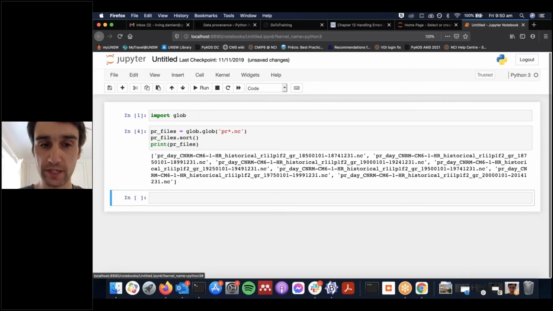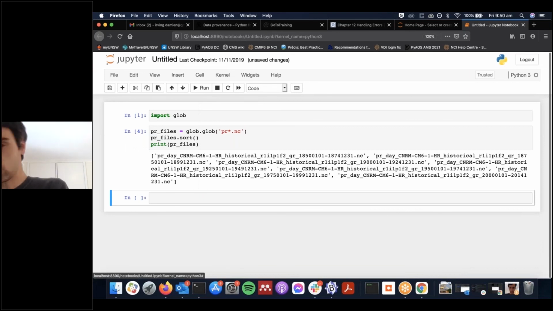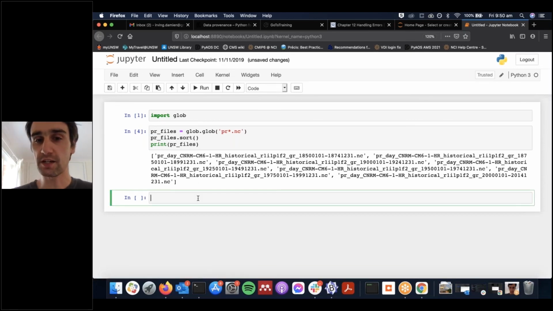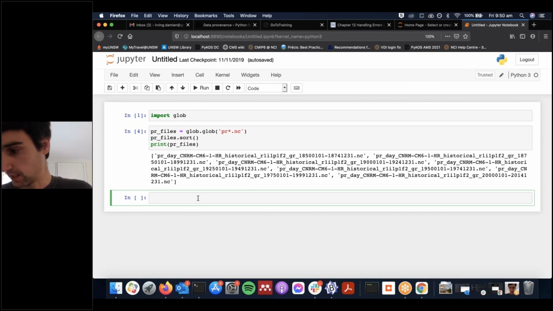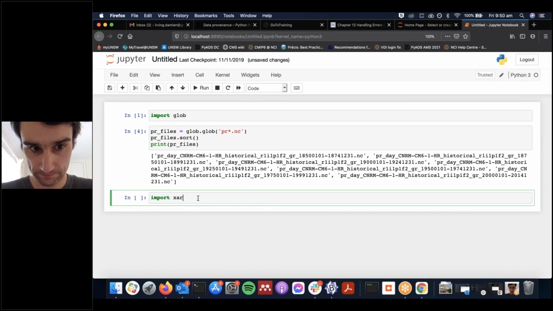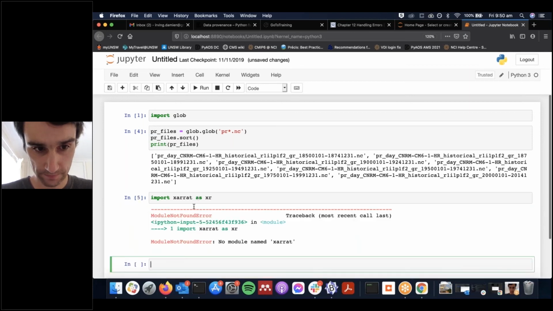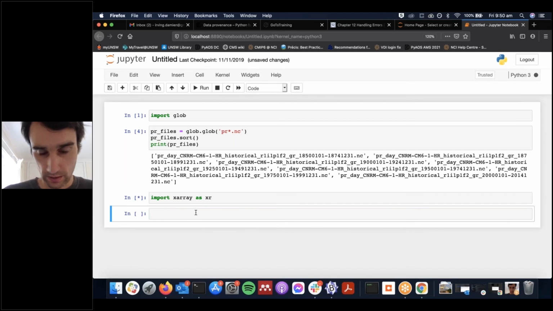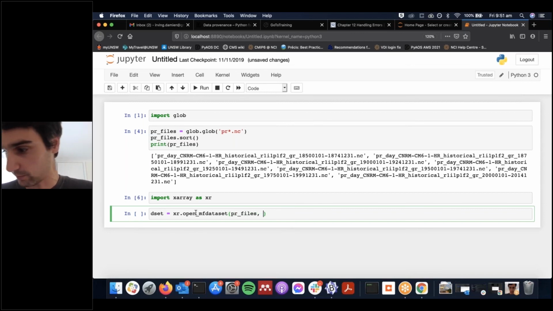Cool. So we've used glob, and now we've got the names of the files in the list. And what we can do is Xarray will let you read in multiple files and act as if it's just one data set and not a whole bunch of separate data sets, which would be very convenient. So I'll import xarray again, because this is a new notebook. And then I want to define my dset variable again, but this time I'm using xr.open_mfdataset. So I want to open a multi-file dataset with Xarray this time. And then I need to pass it the list of files that I'd like to read. So that's my pr_files variable.